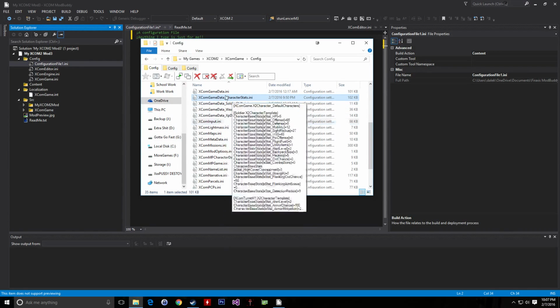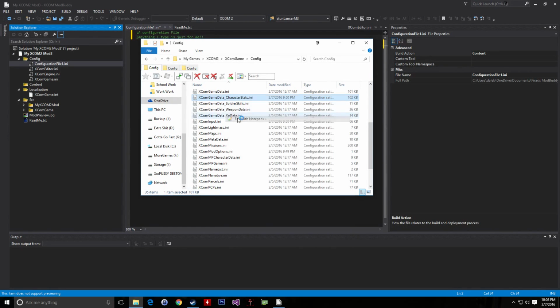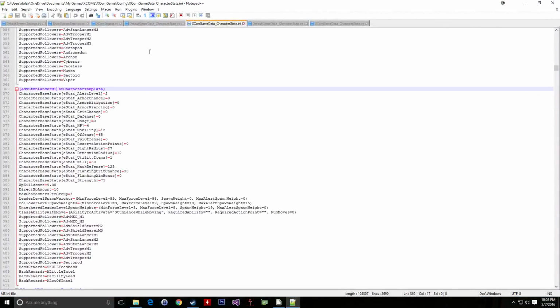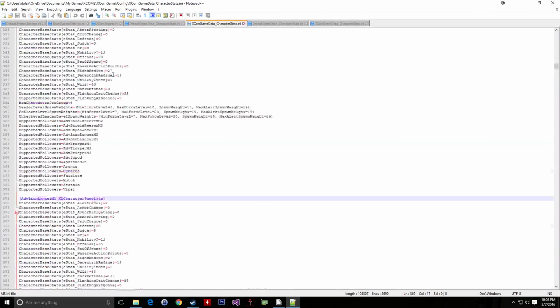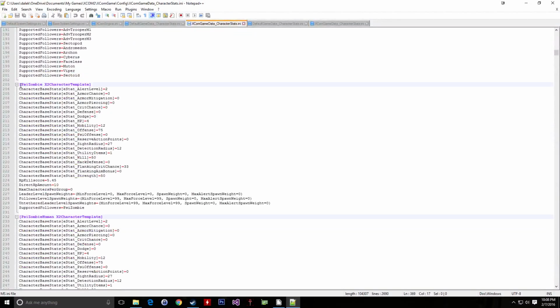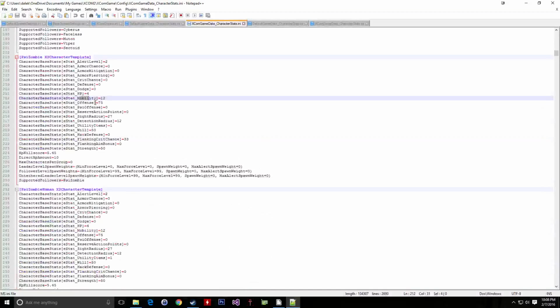That's located in here. I would definitely recommend that you have a nice programming style text editor like Notepad++. If you're going to be looking through these, it does make things a lot easier. So we're going to click Edit with Notepad++ here, and I'll pull it off of my monitor over there. In here we can see all of the different soldiers and different characters that we have in the game and what they do. Here's a Psy Zombie X2 character template. Here are, obviously, alert level, armor chance, armor mitigation, armor piercing, crit chance, defense, HP, mobility, and so forth. So you can see that you've actually got access to pretty much everything within the characters.